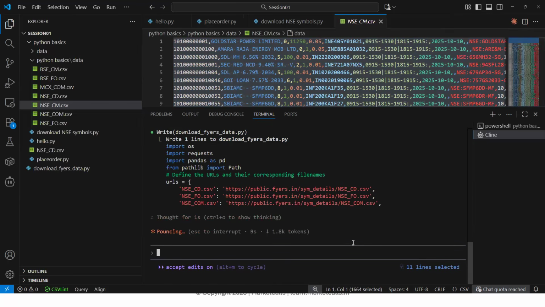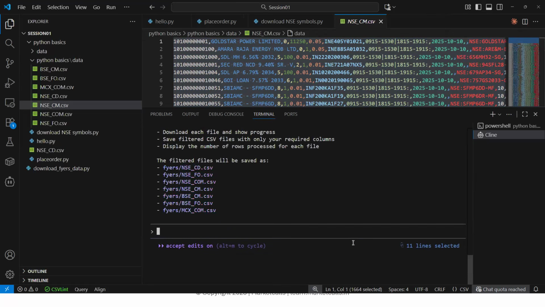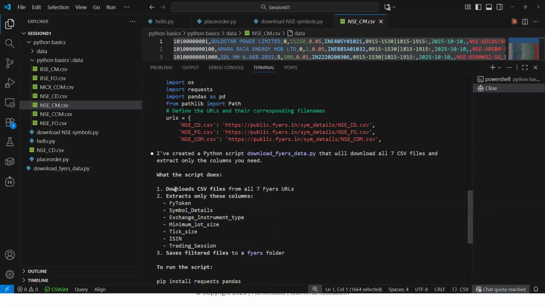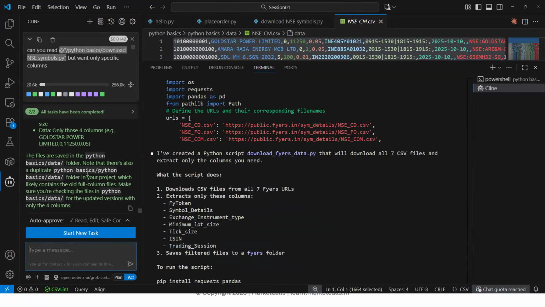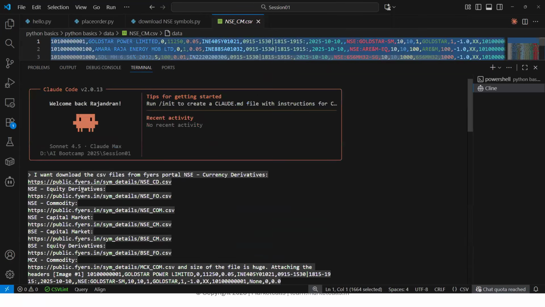So always, if somebody is saying that AI models are not going to work, that means they are not giving the right input. The more the right input that we give, the better the context. So now it's coming up and saying, hey, this is what the script does. It also gives some explainer. Of course, Cline is not good at giving that. It is also giving explainers, but I'm pretty much comfortable with the Claude Code kind of explainers.